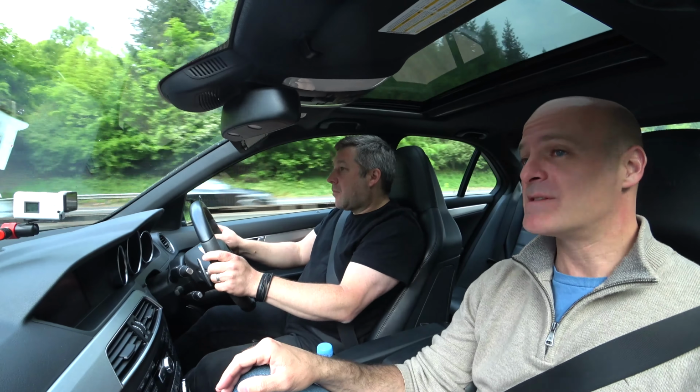So the performance pack gives you the steering wheel and suspension. Is that different? Do you know, I'm not sure, I think there is a slight suspension change. It's firm, I can feel it. You get a different brake setup, the performance brakes that you get on the 507, which are like composite.